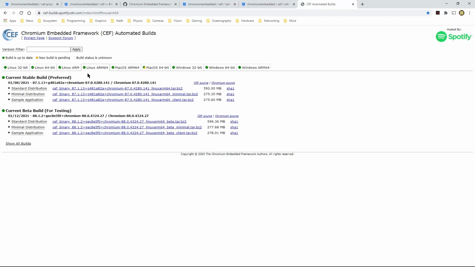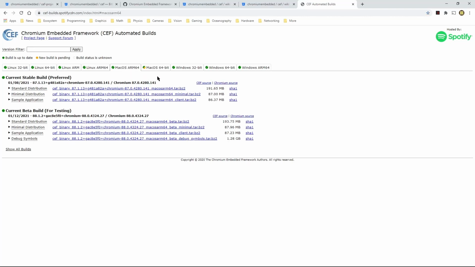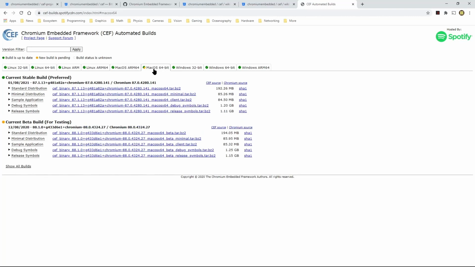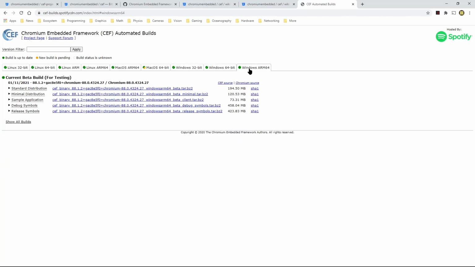But they have 64-bit binaries also pre-built, as well as for 64-bit Mac OS, ARM 64, and also 64-bit Intel x86-64 architecture, Intel 32-bit, and Windows 32-bit, Windows 64-bit, and Windows on ARM 64.